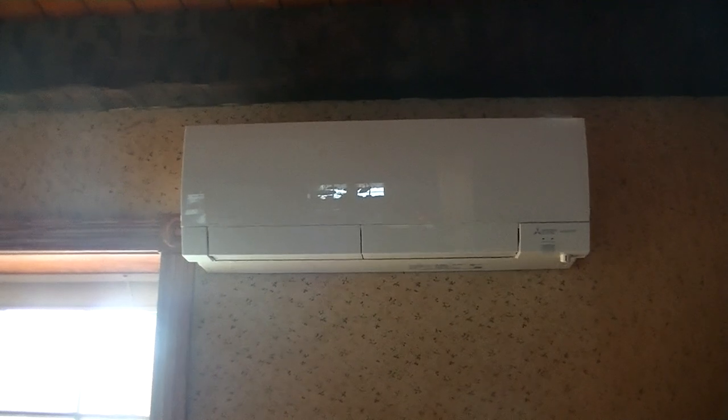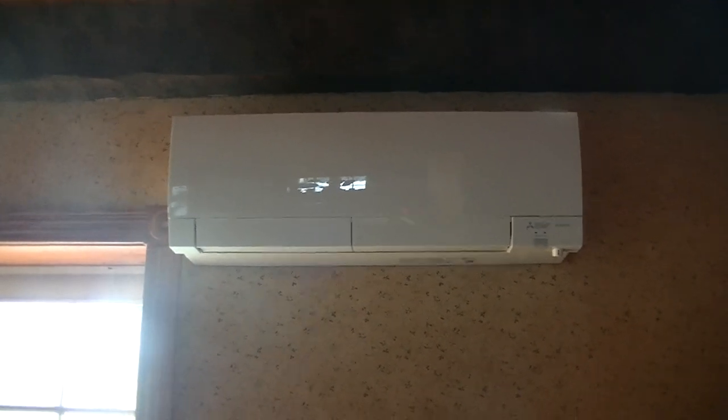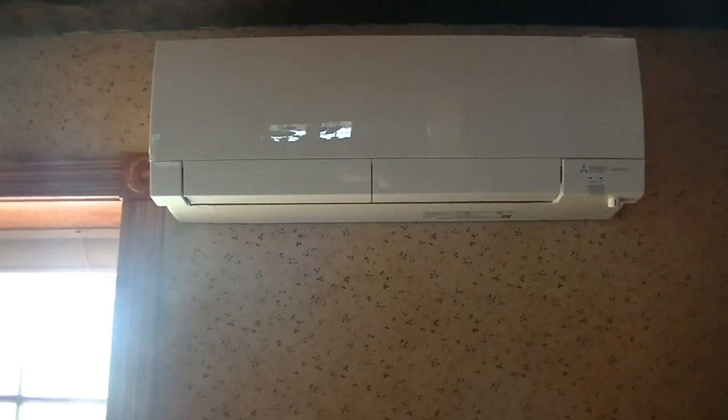This was the heat pump that we did a video on last year for the install. This one is currently not turned on — this is the one that's in the kitchen, and right now it's not really in operation in the wintertime. But the one in the living room is — I'll take you there.